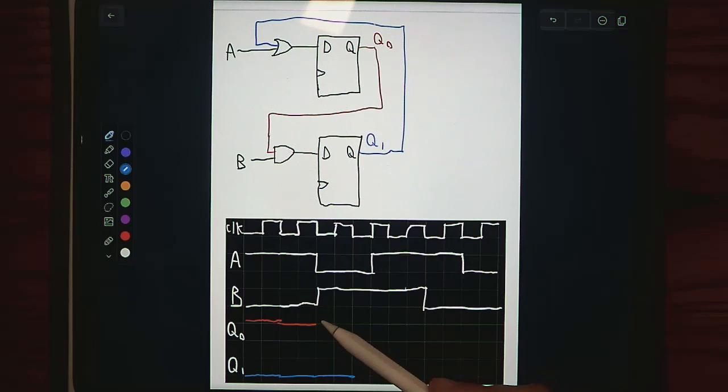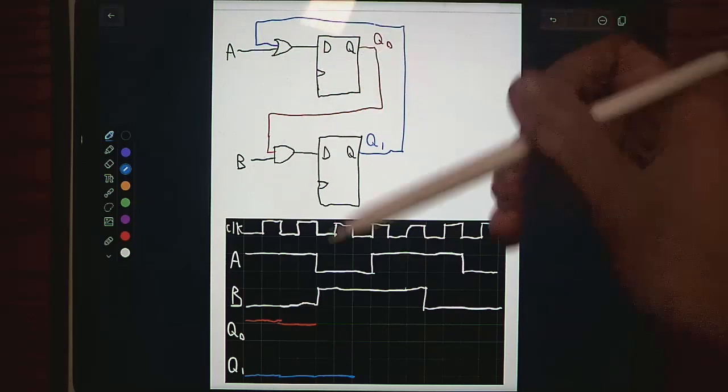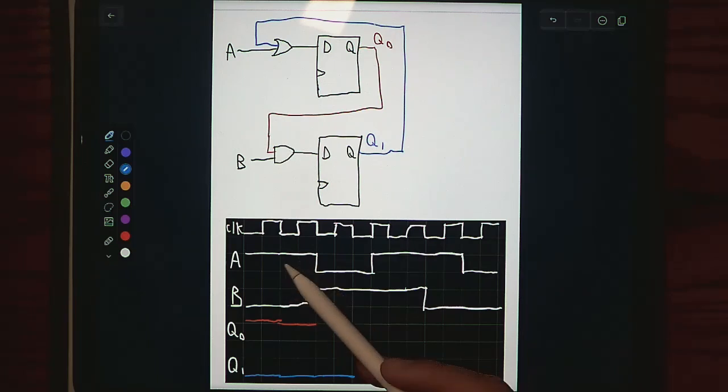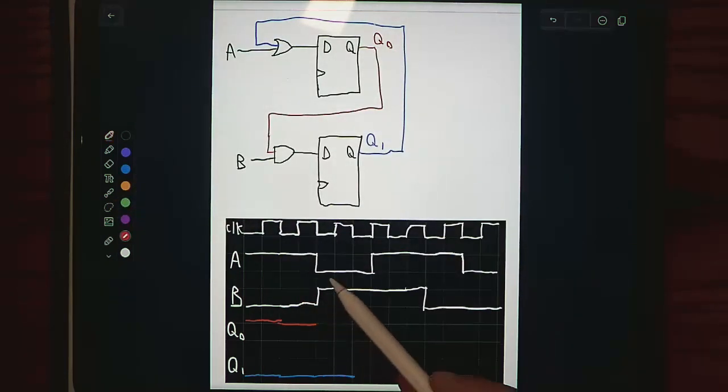Now Q0, so we have A or Q1. We can see immediately that A on the previous cycle was set to 1. So therefore, what will the value of Q0 be for the next cycle? A was 1 on the previous cycle, so on this cycle, it will stay 1.